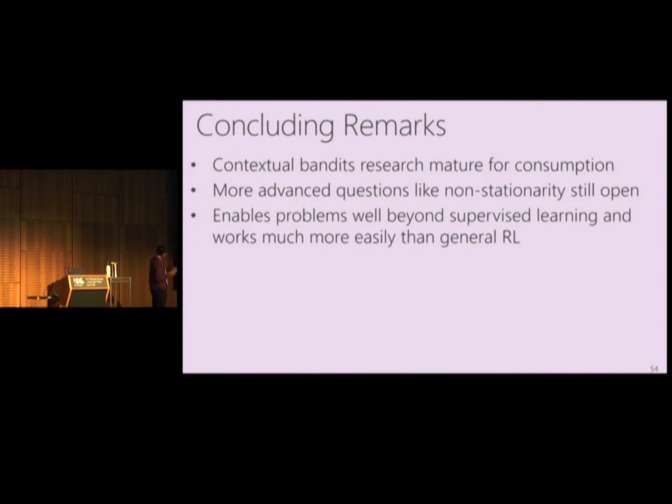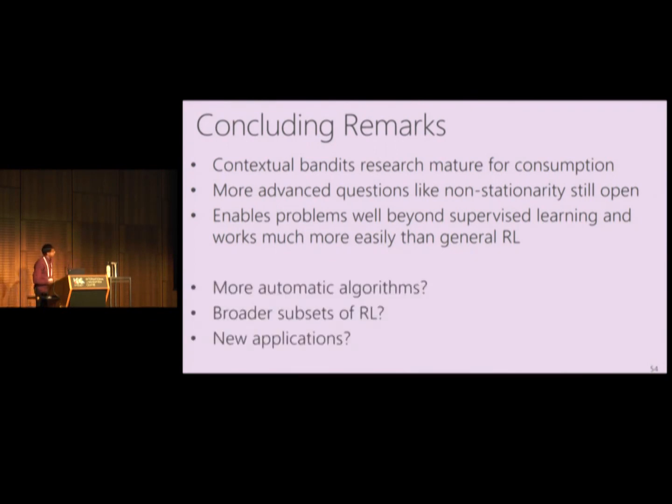Okay, running out of time, the main message we wanted to drive from the tutorial is that we've reached a point in contextual bandit research where a lot of the basic ideas have matured, and the techniques are, to a good degree, fit for broad consumption. There remain some questions which require further research, but you can go a long way with what's already available. Definitely, you can go a lot beyond what you get with supervised learning, and things are much easier than general purpose reinforcement learning.